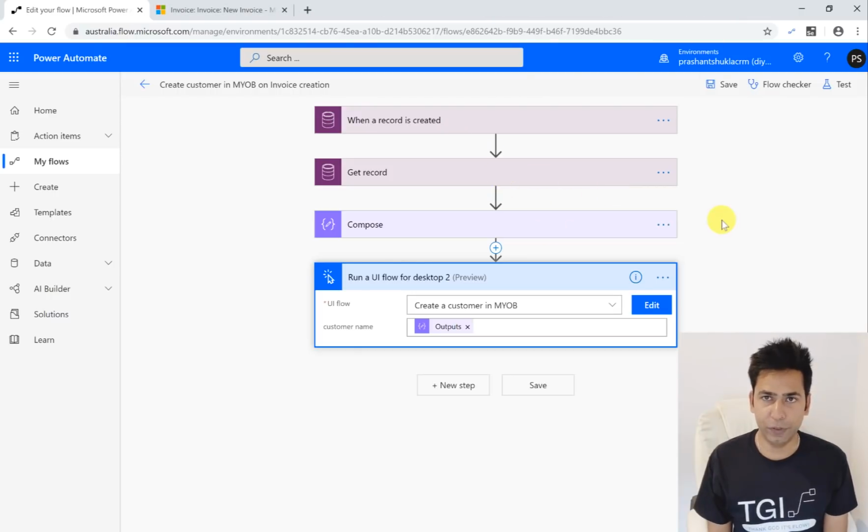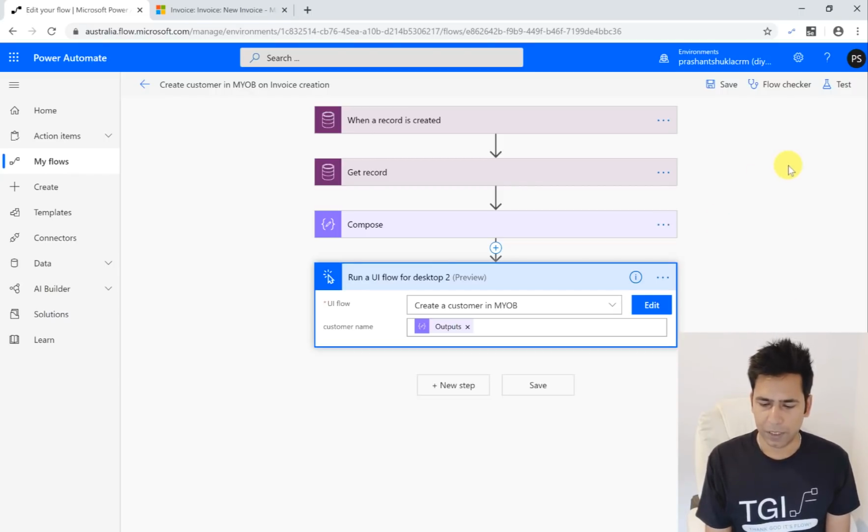What you could also do is, after creating the customer, you can also copy the same invoice from Dynamics 365 to MYOB AccountRight. You can do that too. You can extend it to any level you want it to. I'm not sure how the lengthy UI workflow flows would work, but I'm sure you can at least do customer and invoice together. So try that out and let me know.